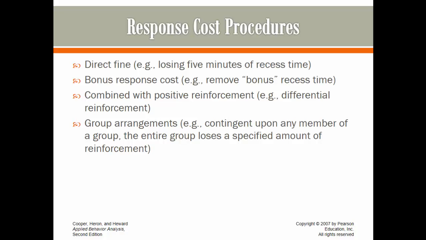You also can have a group arrangement where, contingent upon any member of a group, the entire group loses a specific amount of reinforcement. Now I want to bring up an incredibly important point about the group arrangement. If you suspect that one or two children in the classroom will consistently be the cause of the entire group losing that reinforcement, I would caution you to not use a group arrangement. Group arrangements can lead to individuals being targeted or bullied because of the response cost of the entire group.